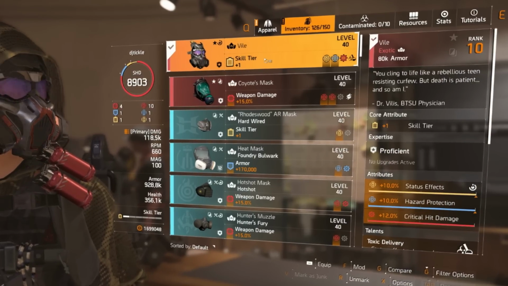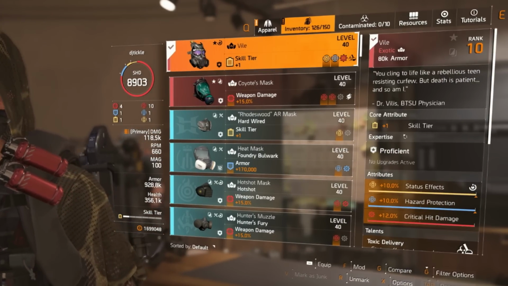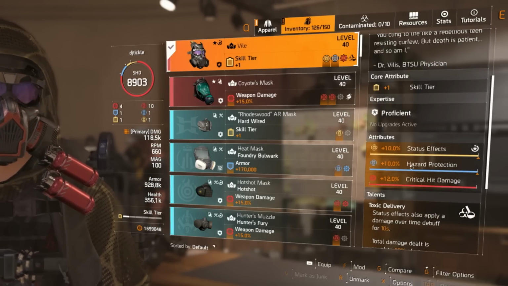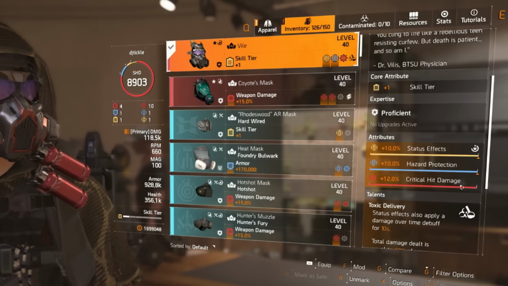So we're all about CCing and doing as much damage as we possibly can. So it makes sense with this build to run the vial. It comes with a skill tier, which does help us out with our defender drone, status effects, which will make the effect last for a little bit longer on anything that we do, hazard protection, and I've got critical hit damage in the mod slot.